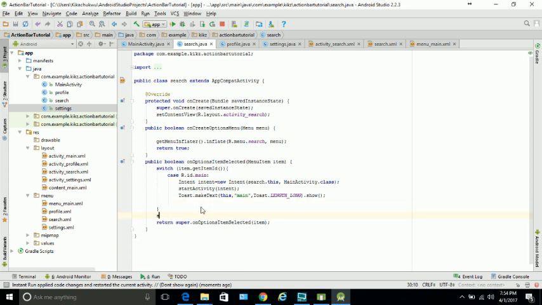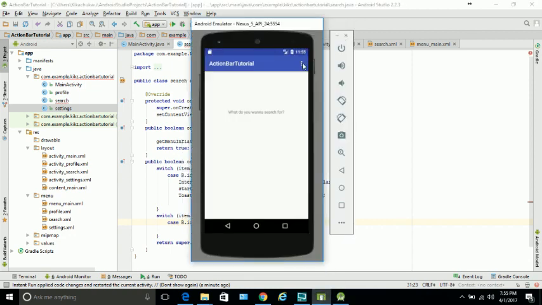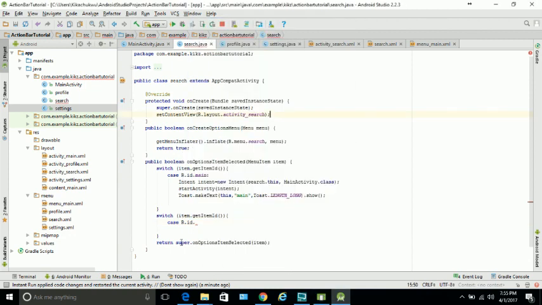So we can type, and it's that easy. getItemId, open parentheses, case R.id.profile. Don't forget your colon.